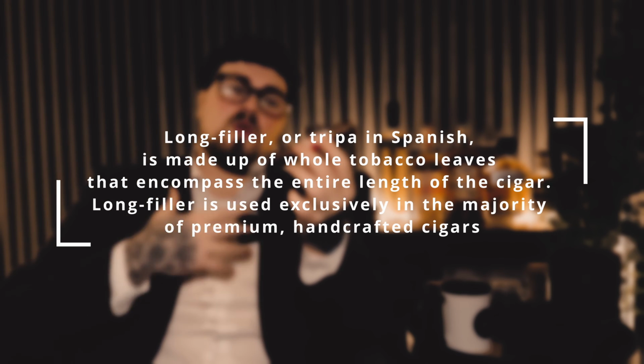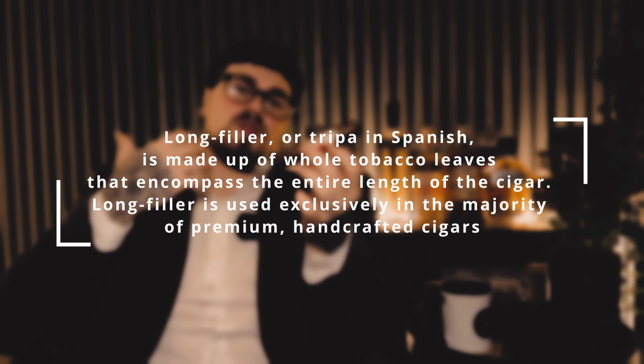It's medium to full, which is my favourite type of strength. I don't like something that's going to be too overpowering and make sure I'm not going to get any work done for the rest of the day, especially doing what I do. But a medium to full body is absolutely perfect. You're going to be able to test your palate and experience all these amazing flavours, but essentially it's not going to knock you on your backside.